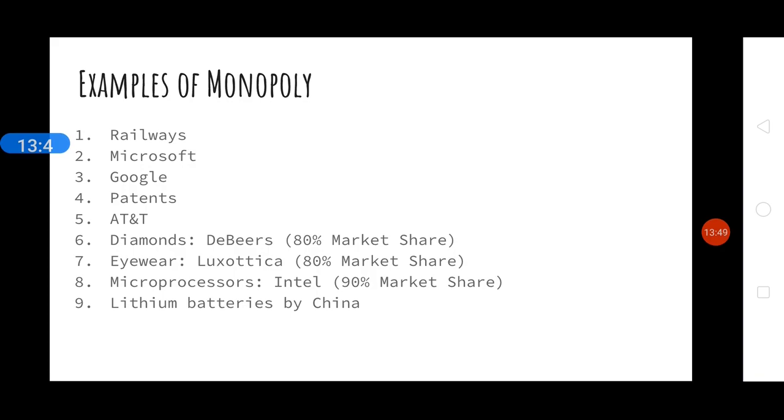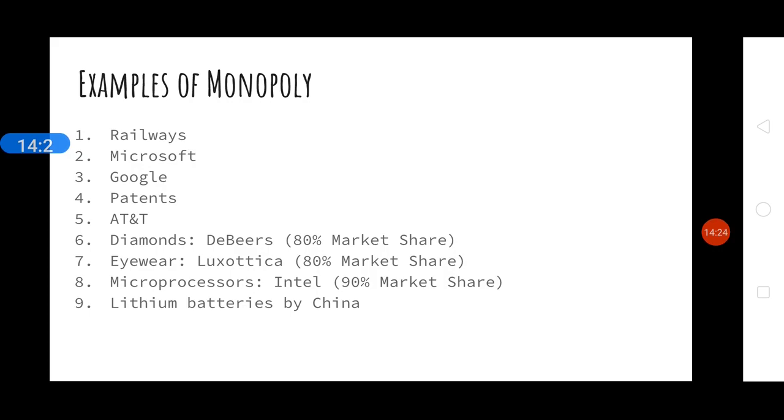Next company is microprocessors. Intel Corporation is an American multinational corporation and technology company. It is headquartered in Santa Clara, California, and it is the world's largest and highest valued semiconductor chip manufacturer. And it is also the inventor of x86 microprocessors. If you don't know about x86 microprocessors, it is a processor which in today's modern time is found in most of the personal computers which we are using.